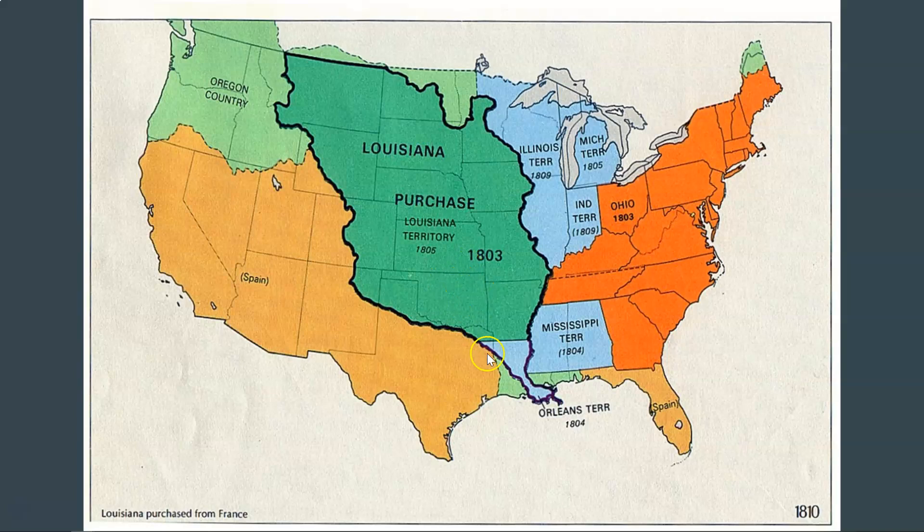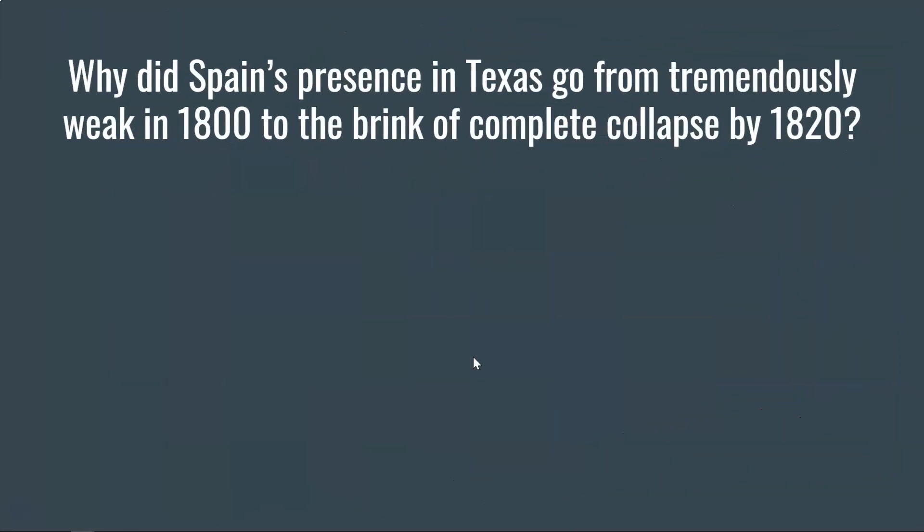All the time that the United States has this territory, there's going to be problems with a group of people known as filibusters, who are basically going to claim this territory and try to take it — maybe for the United States, maybe for themselves. We'll talk about the filibusters more on another day. But we can see the beginnings here of this territory being in danger for Spain, because they don't have a stronghold on it. Louisiana Purchase was our first reason, but it's not our only one.